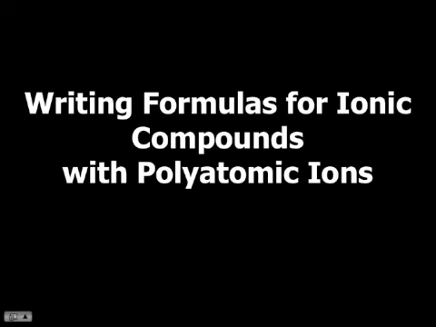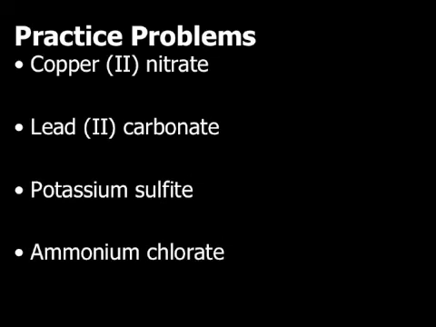Okay, so my last part of this is looking at writing formulas for the ionic compounds that have polyatomic ions, and the format is going to be similar to what we've done so far. So again, we'll look at some example problems here. My first one, copper 2 nitrate. I'm going to start with copper, which is a +2, and I know that, even though copper is multiple charge, I know it's +2 because that Roman numeral belongs to the metal. So copper 2, and then nitrate is NO3 minus. Again, that's either memorized or that comes from the list of all the polyatomics that we have.